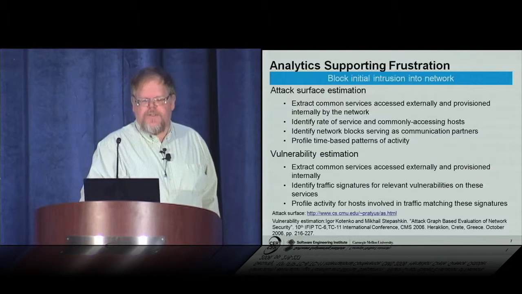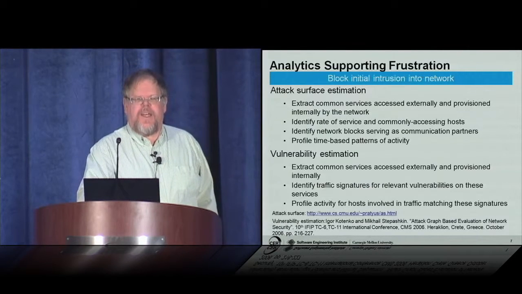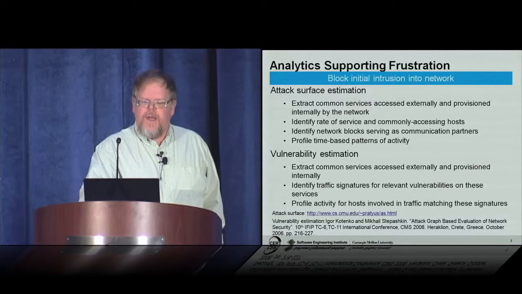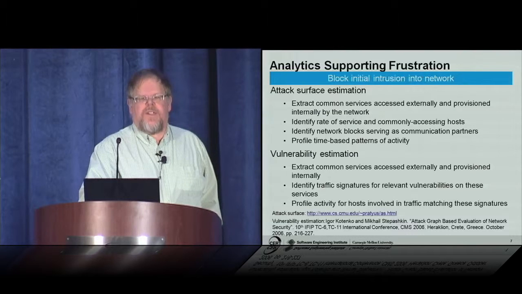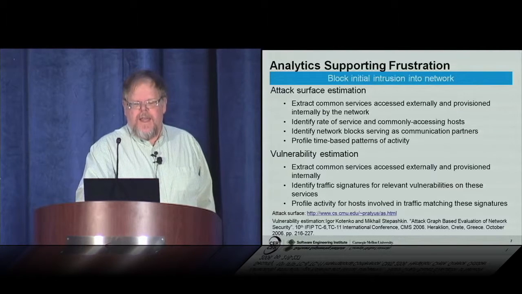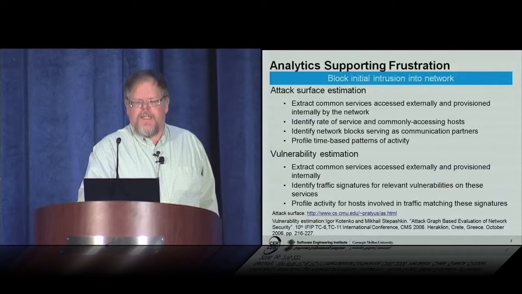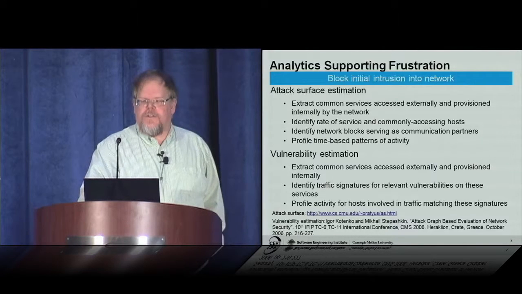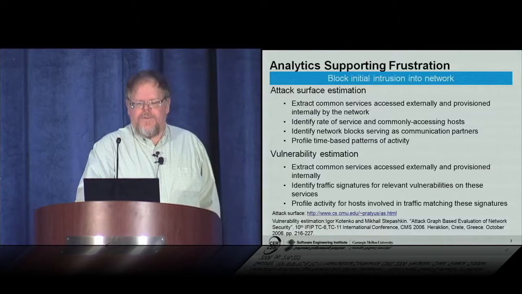The second strategy is frustration. And the idea of frustration is if we cannot get them to attack things that we don't care about, either because they're somewhere else or there's not much value there, we can at least make it hard for them to initially get into the network. And this basically devolves rather rapidly down into, well, where are they likely to attack? Well, where they're likely to attack are services that we are likely to provide, and that moves into the attack surface that might be present for the network.